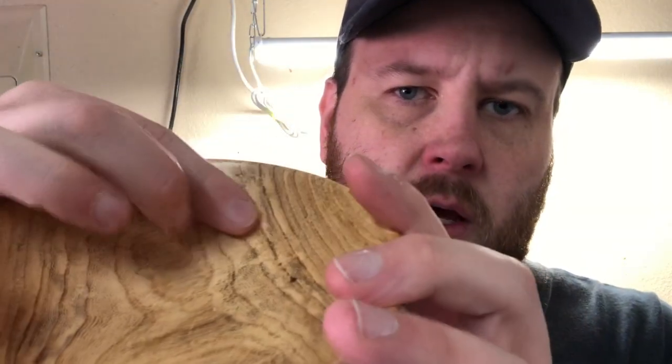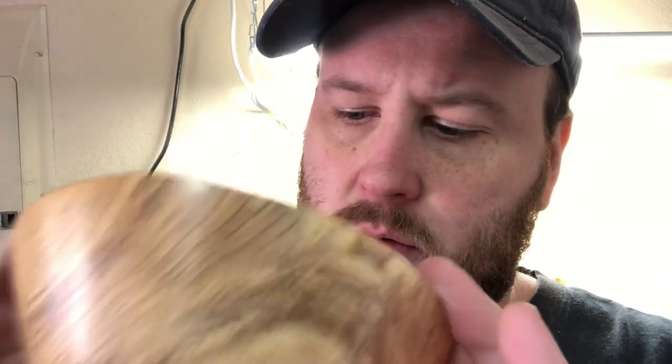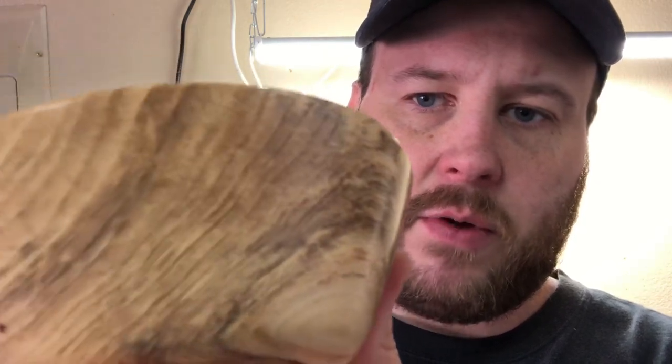And I don't know. It kind of looks like a bark inclusion or something. I don't know what that was, but it's not rough. It's completely smooth. There's some on the outside too. I don't know if that goes through to that or what, but it's freaking phenomenal. Very, very happy. This is probably, and it might be because it was wet wood, but I'm okay with that. There was absolutely no tear out on this thing at all.